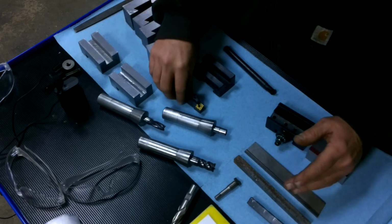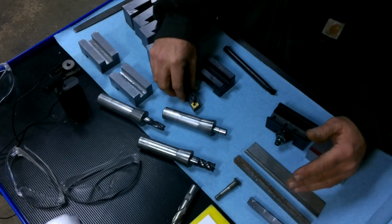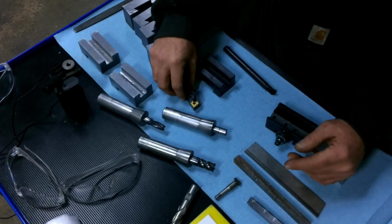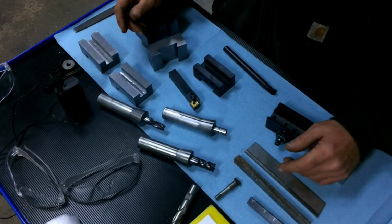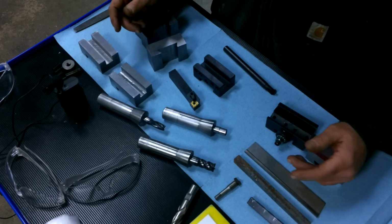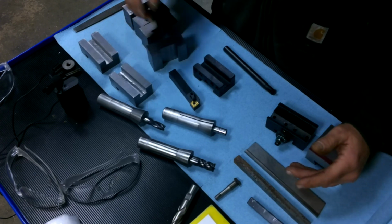Every time I get down to a finish, I try to stay within a thousandth or half a thou of my mark. So I get out the 220 sandpaper and then go down to 400 and maybe hit it with some 600. That's how I'm getting finishes right now.